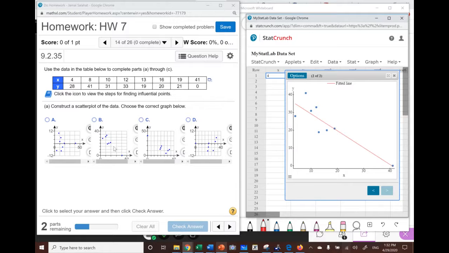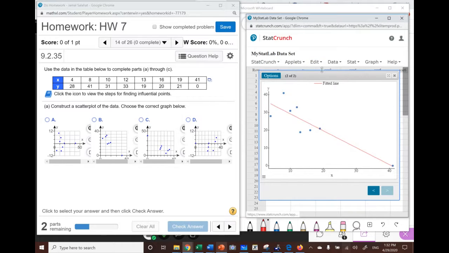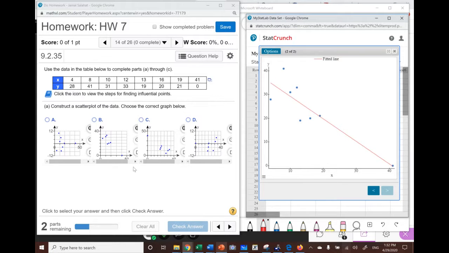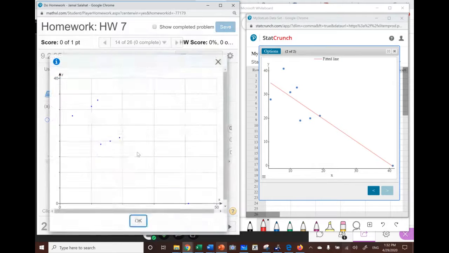B looks like it is okay, but let's look at C, D, and so on. If you want to get the best graph possible, make this large enough for you to see, and then enlarge every one of those graphs. If you go to this one and make it larger, notice that we have 3 dots, 1, 2, 3, and there is one missing. The missing one is here at the bottom, but there is another one missing.